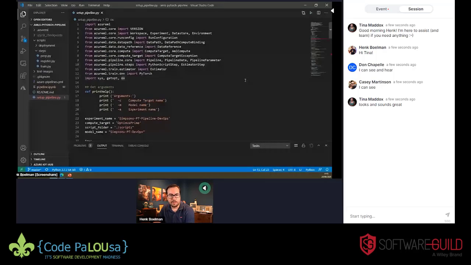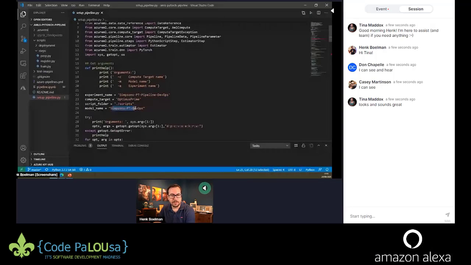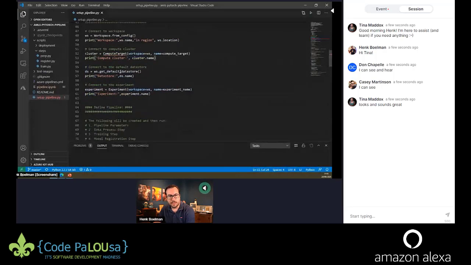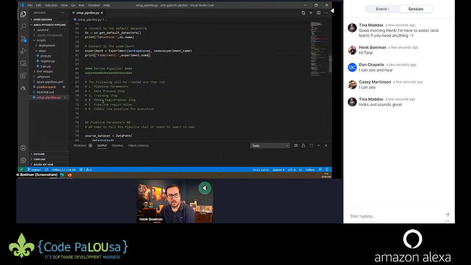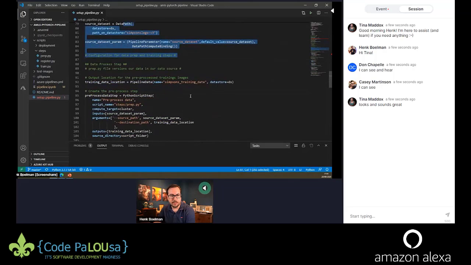So we start with some variables. This will log everything under the experiment as pipeline DevOps. That will also run on Optimus Prime. Then the model name that it will deliver is Simpson's PyTorch DevOps. It passes some incoming arguments, which we don't need, and connects to my workspace, compute targets, and experiment. Then we start defining the pipeline, creating this variable exactly the same as in the Jupyter notebook.